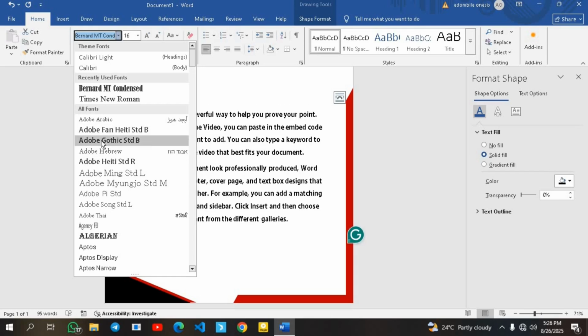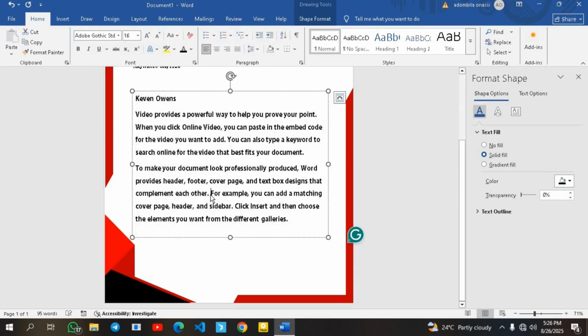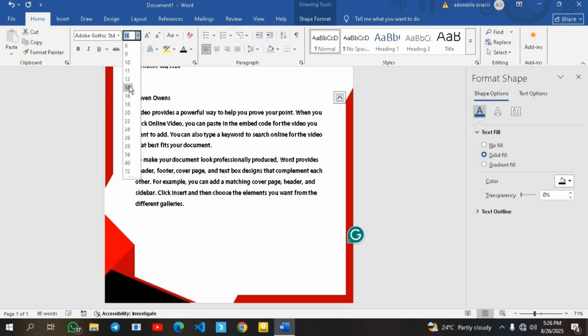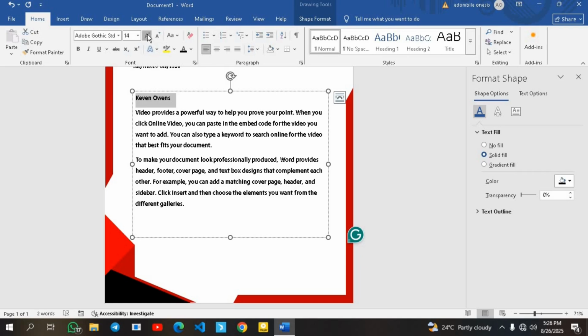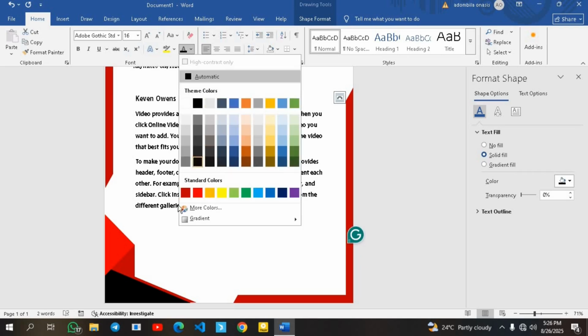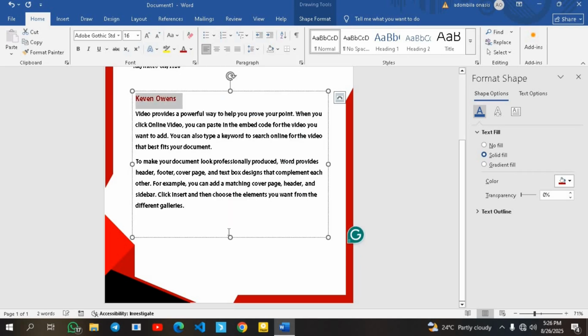Okay, I'll choose this one. And the size of it, let's make it 14. Alright. So the Kevin Owens, let's increase the size a little bit. And the color of it also, let's change it back to the color red. Alright, so something like this is okay for us.